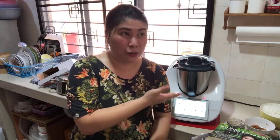You wouldn't know how long it takes to reach the boiling point. But once you choose the kettle function, the water will boil by itself in perhaps 6, 7, 8 minutes. This machine is smart. It will know once it reaches the temperature that you want, the boiling point, which is 100 degrees Celsius, and it will automatically stop. But you cannot have this function in the TM5 or the TM31.